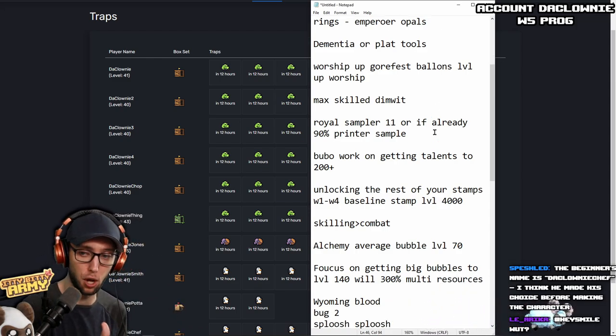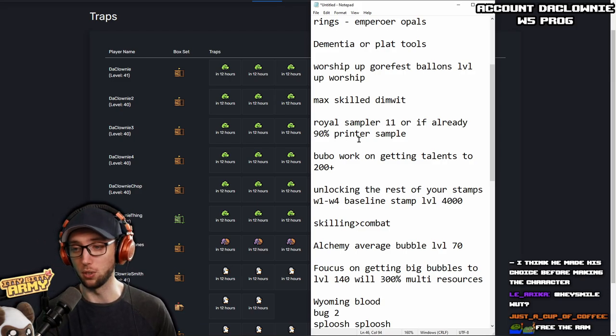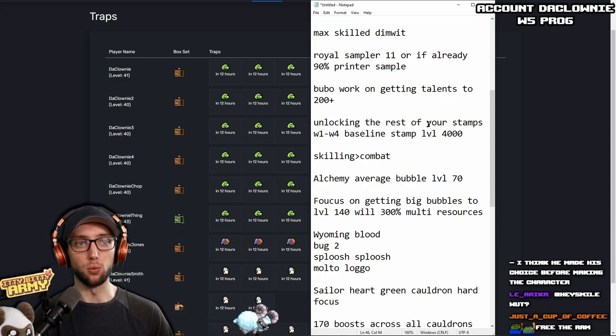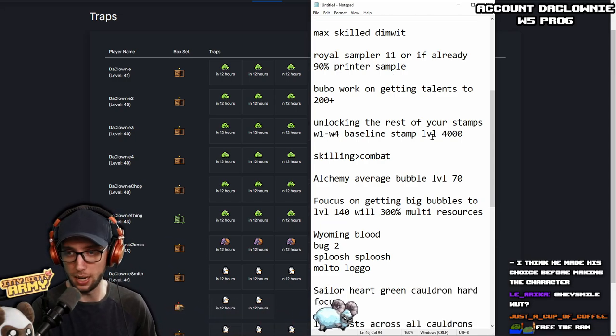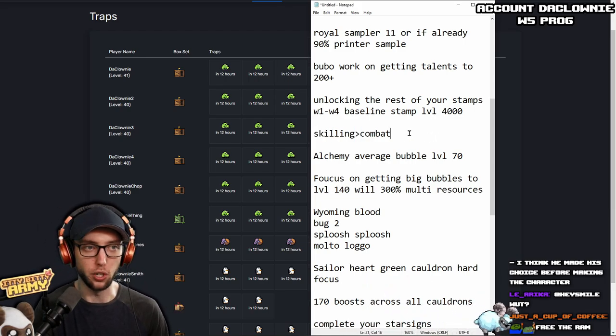Max Skill Dimwit to help out with your cooking. Royal Sampler to 11, or if you already have a 90% Printer Sampler, that's good too. Boop will work on getting Talents to level 200 and unlocking the rest of your stamps, World 1 to World 4. Baseline stamps, I want you to get to level 4,000. But also go over skilling over combat.